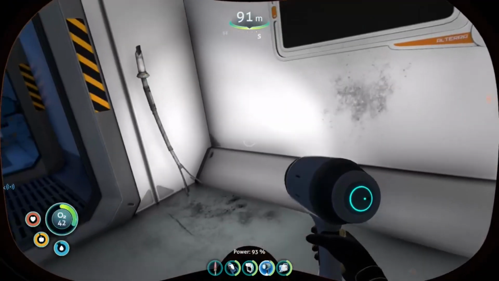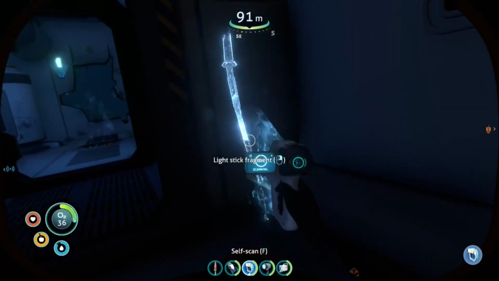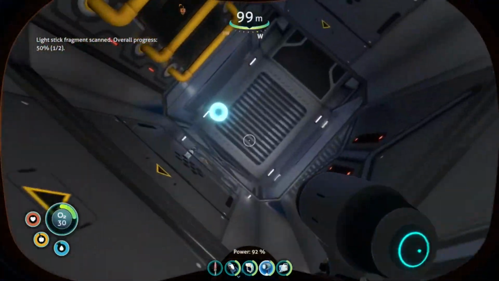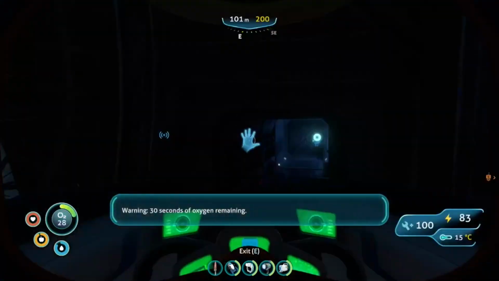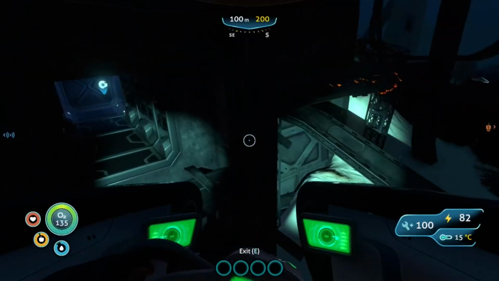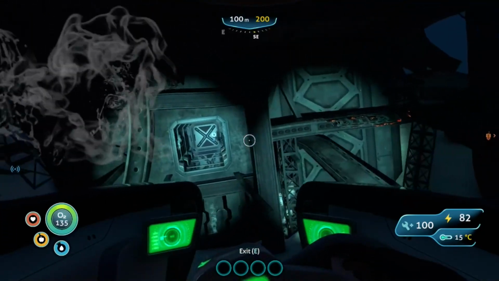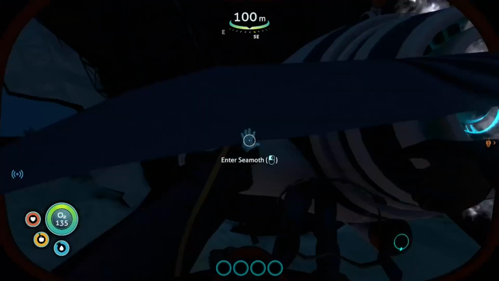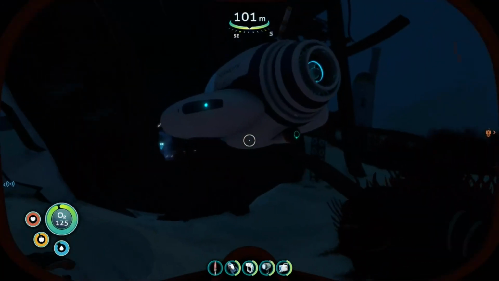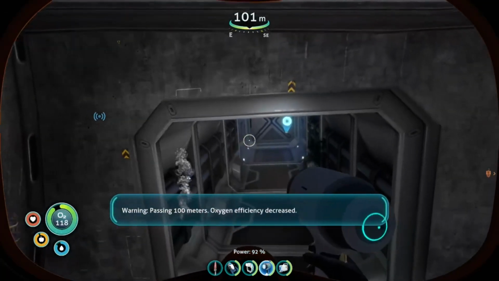I have 45 seconds of oxygen. Whoa. Light stick fragment. A light stick. I don't like how wedged this is right here. Let's pull it out a little bit. Wait. I feel like this is a better hiding spot. I don't know. No, I don't like that. Alright, let's just go. 100 meters.